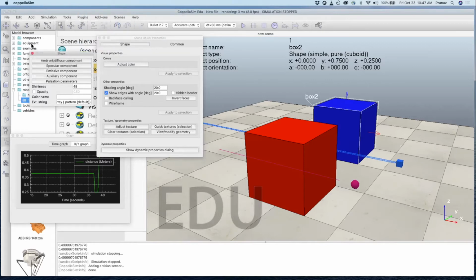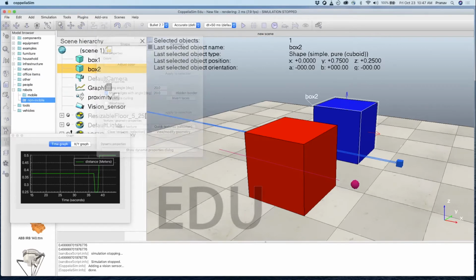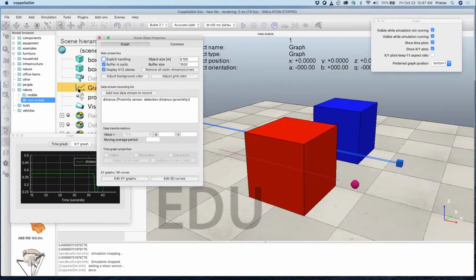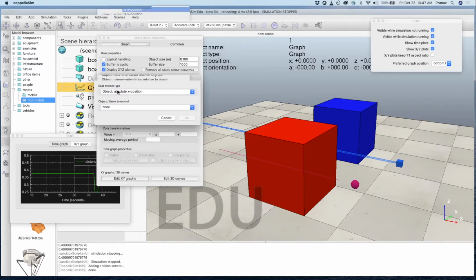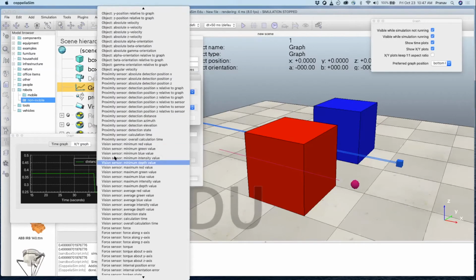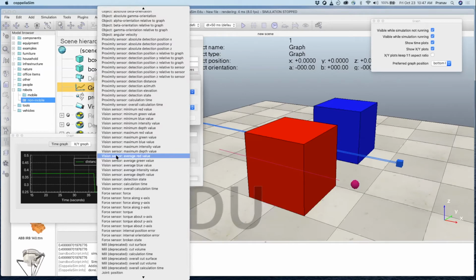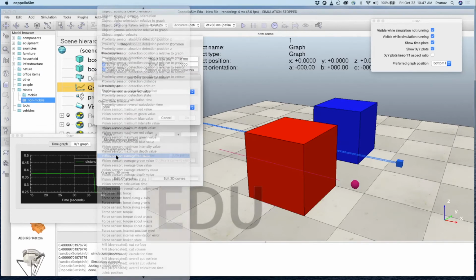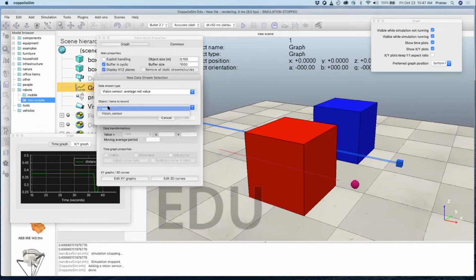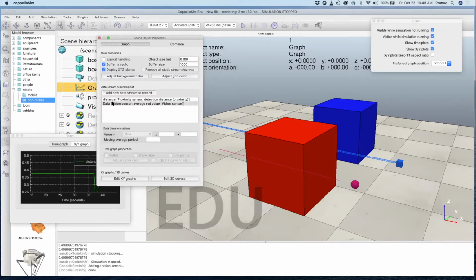Okay, and now since we got that, let's add another element to the graph, add new data. So you can see these are all the vision sensor data. What we want to do here is get the average red value. So that's for the vision sensor. Let me call that just red so it's easier to see.